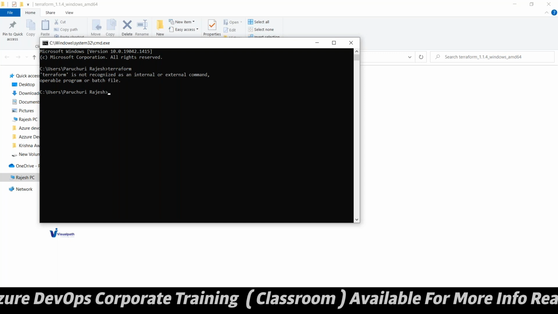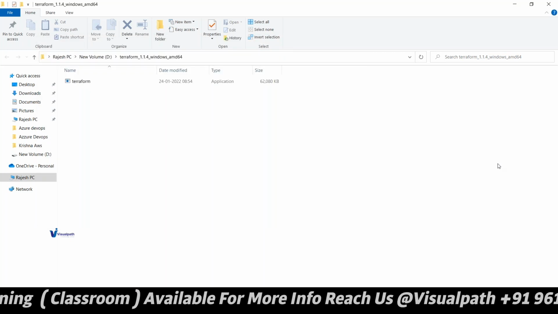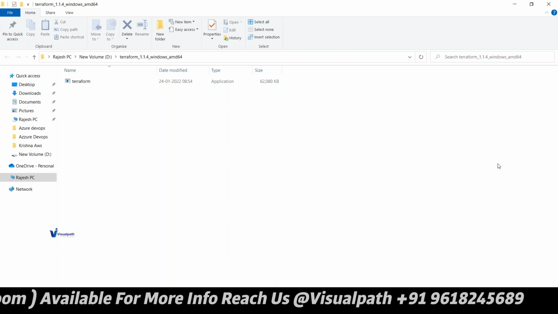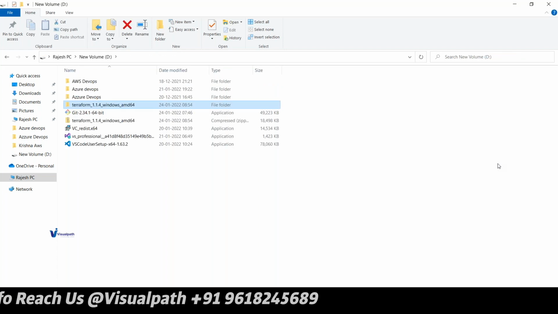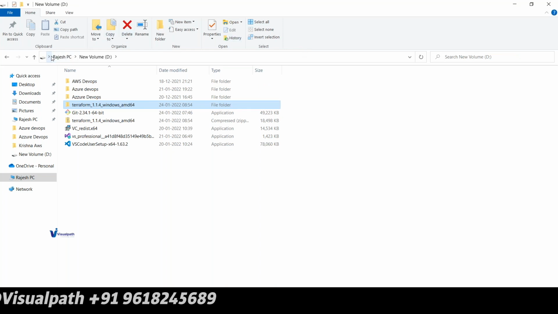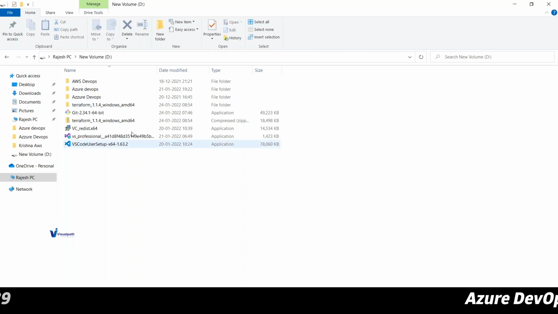Go back to your Terraform folder. Go back one step. Now copy the Terraform folder only, not the entire one. Yeah, copy the folder.